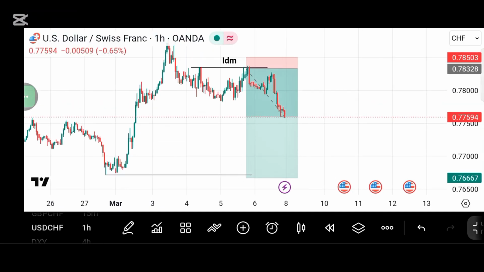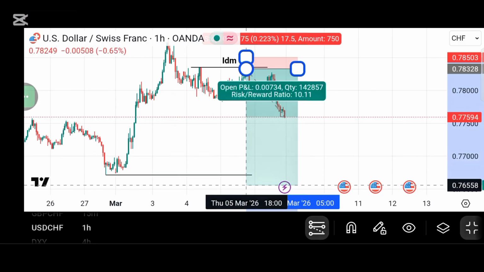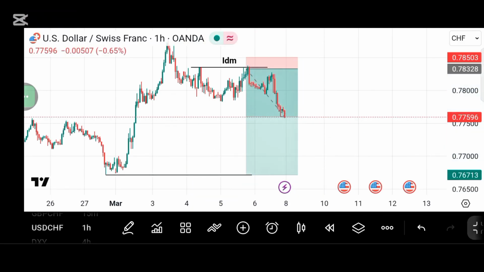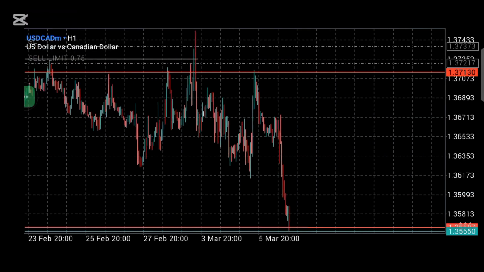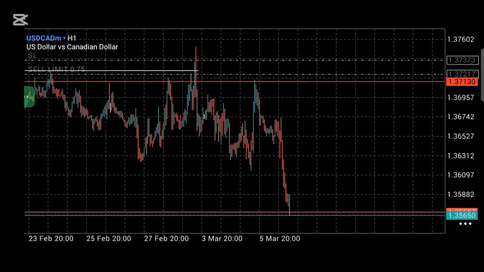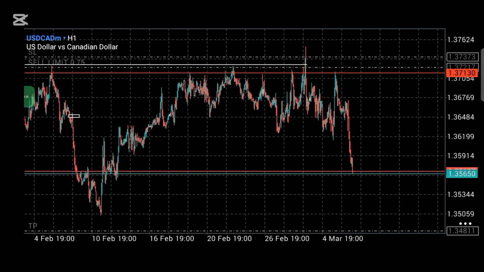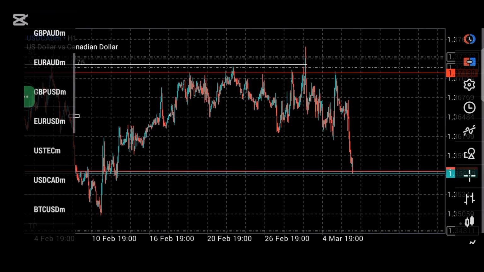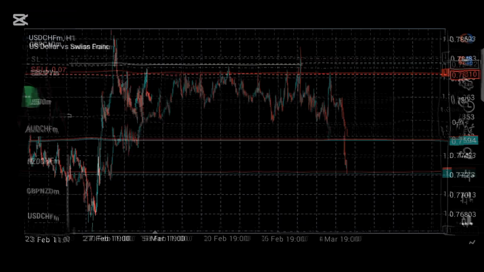As you can see, this is just how many arrows here? About 4 arrows. It's more than that. I don't know how this calculation is. Let me show you on my chart here. Okay, this is USD CAD. Wow, this trade looks so nice, and it's almost approaching TP. So USD CHF is more than that amount here.